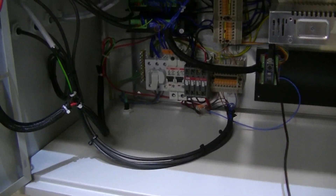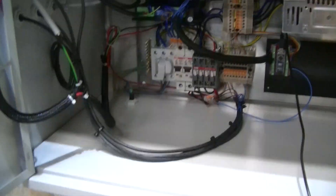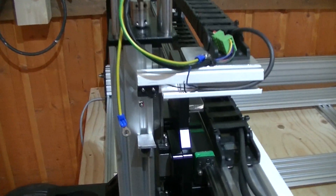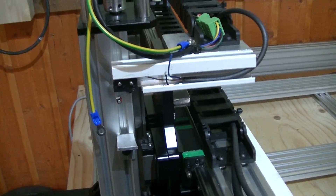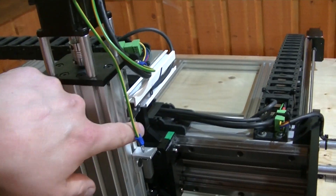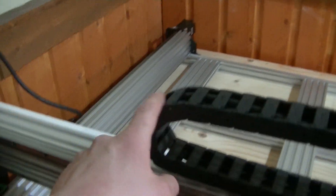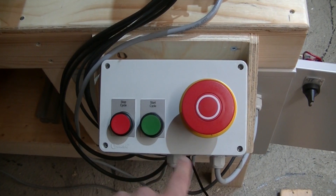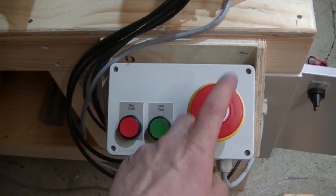As you can see, most of the cables are finally hooked up inside the cabinet. To save some time, I didn't show how I installed all the end stop switches, and then of course routing the cables from the limit switches through the drag chains all the way down and back into the electric cabinet. I've also wired up the start and stop switches and the secondary switch from the emergency stop into the controller.